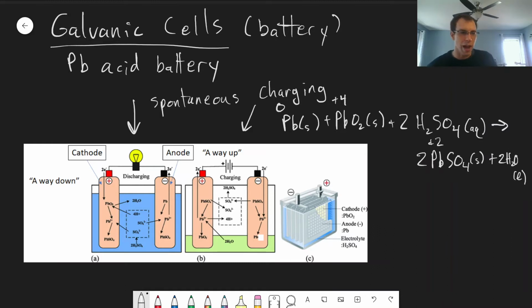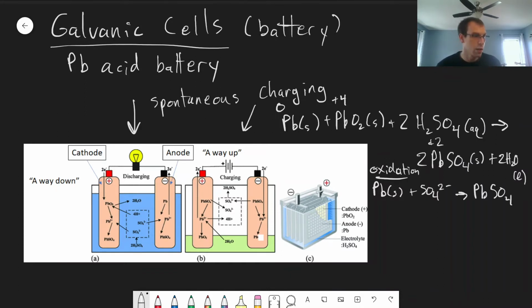So we can write this out as two half reactions that happen on different sides of this galvanic cell. So we can think of this as being divided up into two parts. So one where the lead is oxidized, and so that's our lead metal. So this is the oxidation. Lead plus sulfate going to lead sulfate. All right. Plus 2 electrons. Like charges don't match up there.